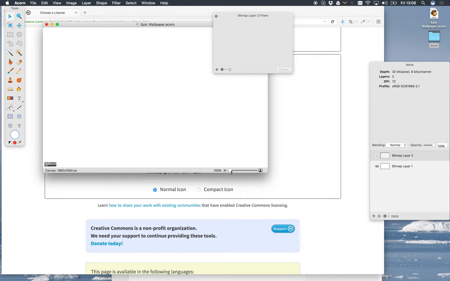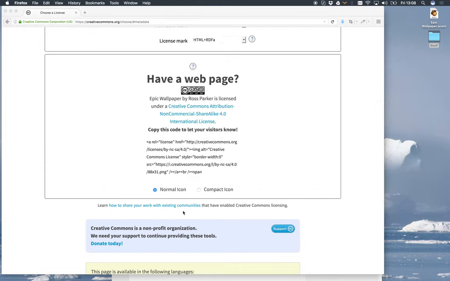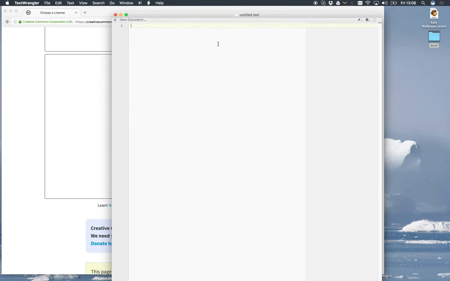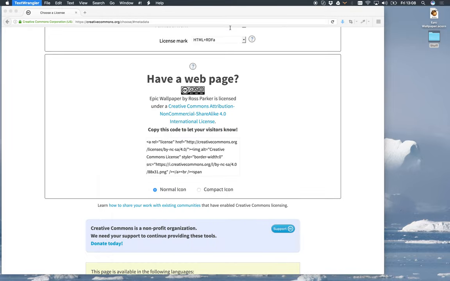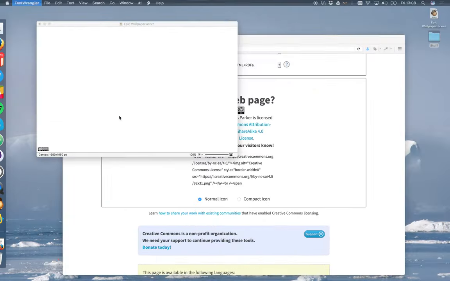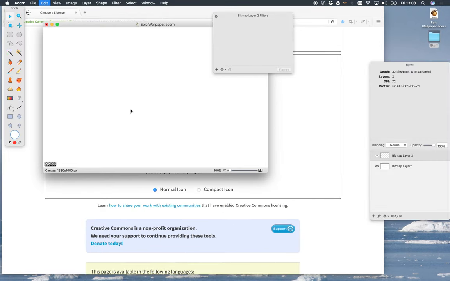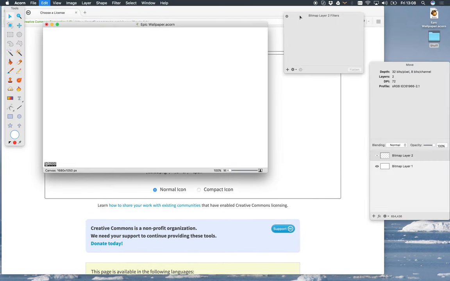This looks small, but when we view this as a wallpaper, depending on your screen resolution, it's going to look bigger, so that's okay. The next step is to copy just the text. Now, I don't want the coloring and the link in there, and that's where I'm going to use Text Wrangler. So I'm going to paste it in, and because Text Wrangler is plain text only, it cuts all of this out. I'm now going to Command A for select all, Command X for cut, Command Q for quit, and I'm going to come back to Acorn, and I'm going to paste that text in. Here it comes.